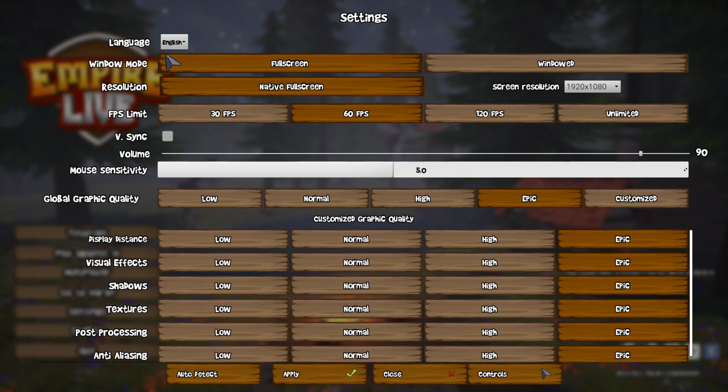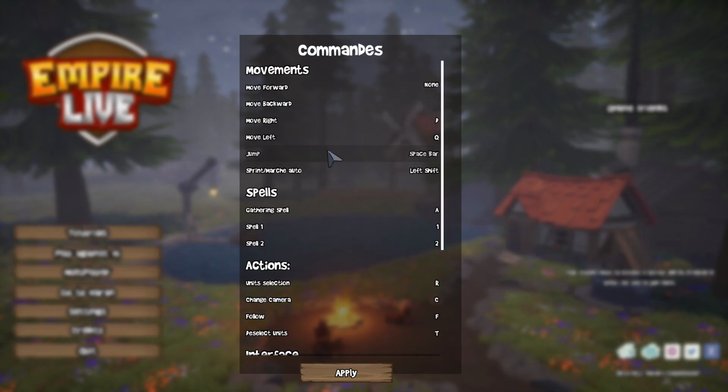So the game is in French, so you're going to have to go ahead and click on English here if you want to see French. Oh, excuse me, if you want to see English. And then you're going to have 30, 60, 120 for frames per second. Global quality here, everything's set to epic. And that's pretty much it. Always turn off VSync. Go back, look at the controls.